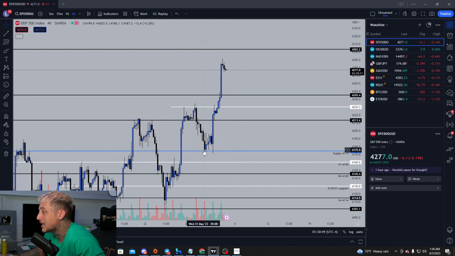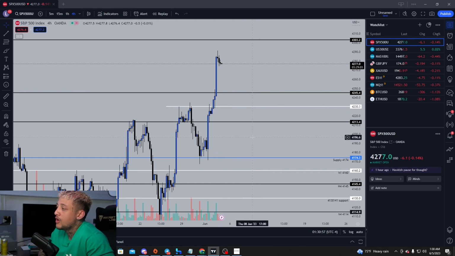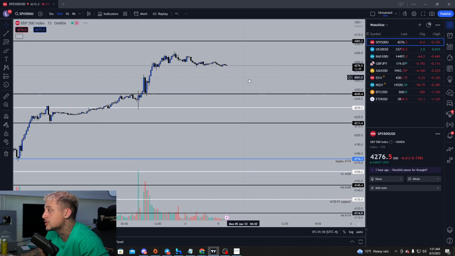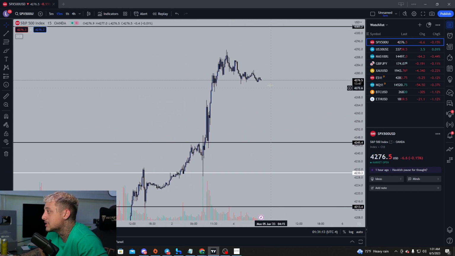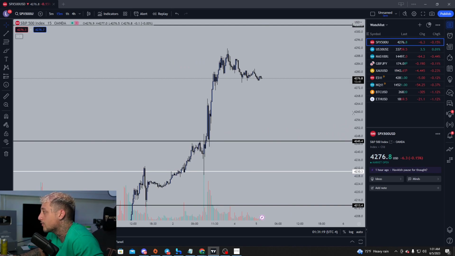Now, when it comes to SPX, we had a big bounce off of supply at 41.74, and NFP ended up pushing price past our 42.30 area and our 42.45 resistance ranges, which now SPX is trading all the way in the 42.91s. Keep in mind, we have PMI tomorrow and balance of trade on Wednesday, so just make sure you understand that volatility is going to be in the markets. But right now, price is in a counter trending position. I would actually like to see a steep pullback down to 42.45 where I could look for a possible bounce play.